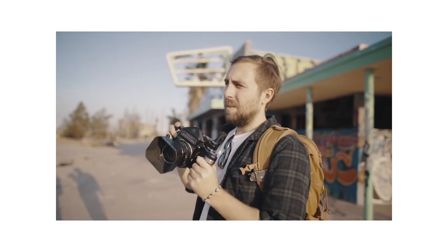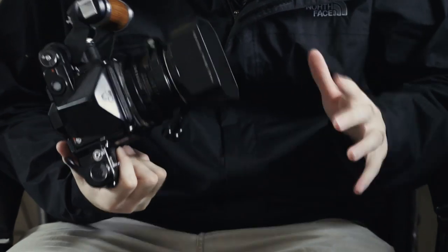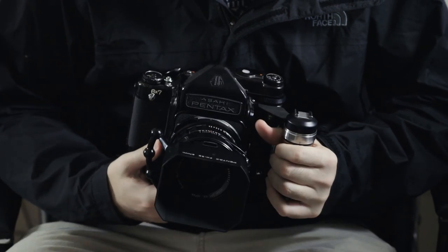So probably my favorite thing about this camera is the shutter sound. The shutter sound is so goddamn beautiful. It's literally music to my ears. I'm not saying this camera is gonna help you get laid, but you know, come on.